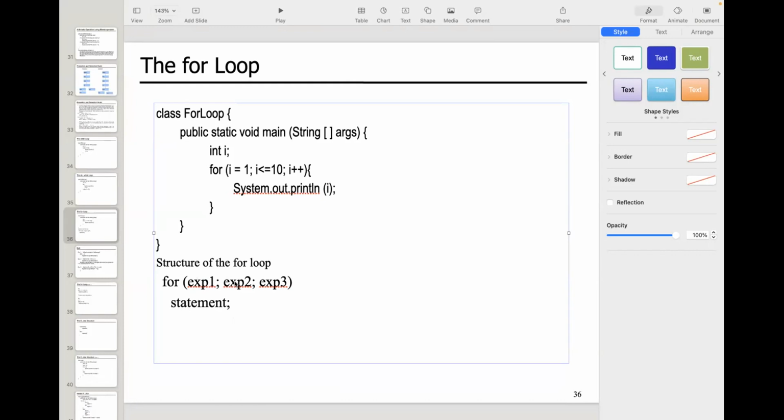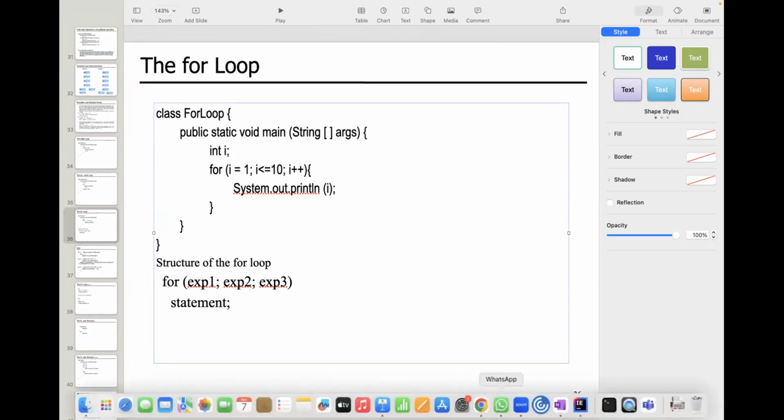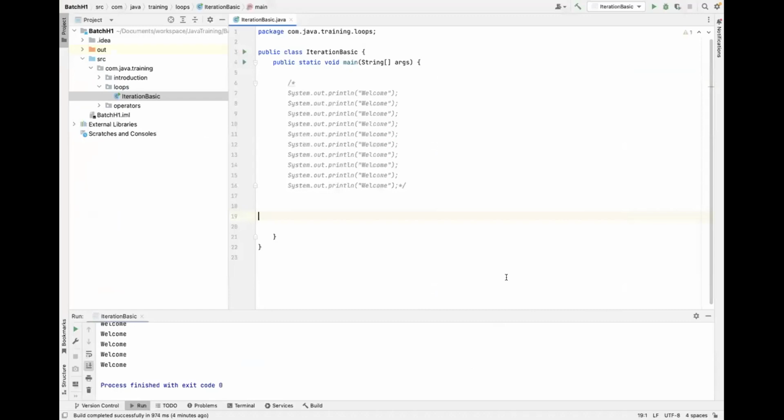If our condition is false, we will not run this loop. And then we have expression three. Expression three is by what number we want to increment i. So that is our goal. So let me go ahead and try to demonstrate this.